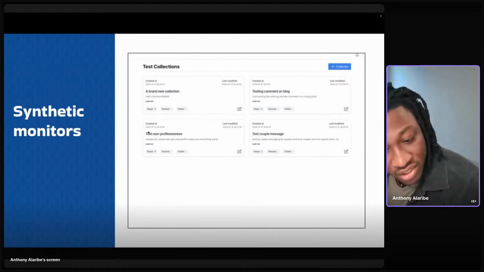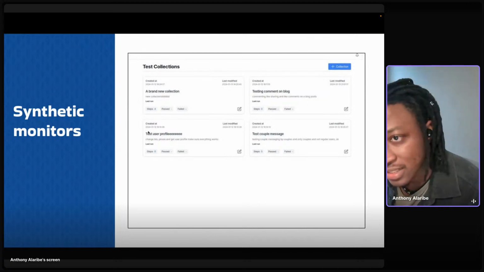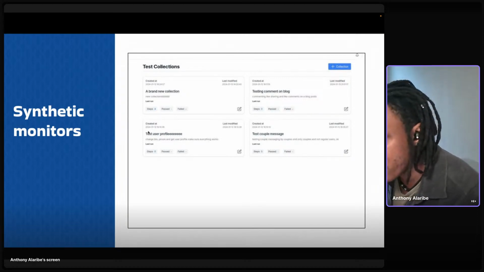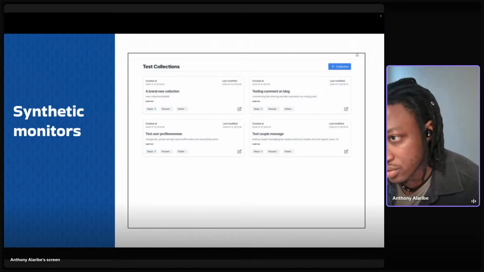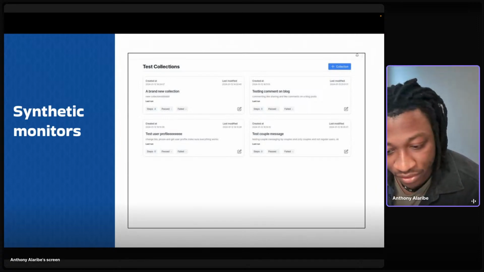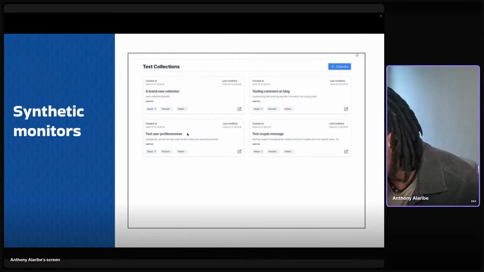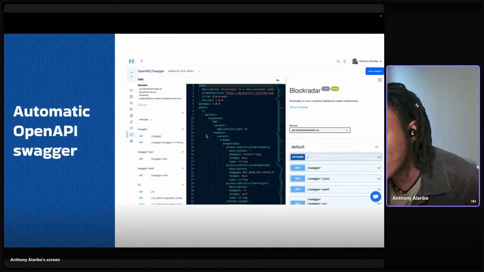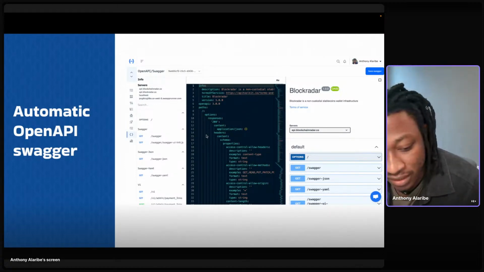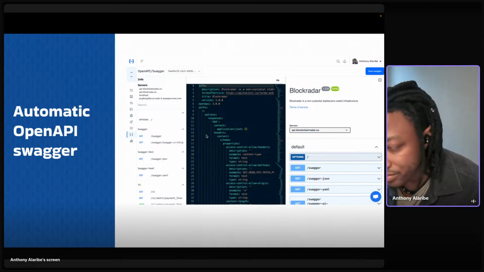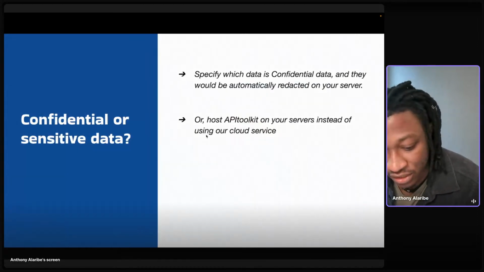Okay, so we now have access for the synthetic monitors, which I mentioned, where you can write these tests that make use of your APIs and assert that certain values or certain endpoints are behaving the way you want. And this would get expanded in the future such that the first monitors or the first API tests can be detected automatically and generated automatically for you. So this is kind of an application of LLMs to API monitoring. And of course, we were able to generate OpenAPI. With the kind of understanding we have of a backend, the OpenAPI Swagger you get from API Toolkit is pretty detailed in a sense that you would have, for example, the fields, the regex that represent each of the fields in your backend.